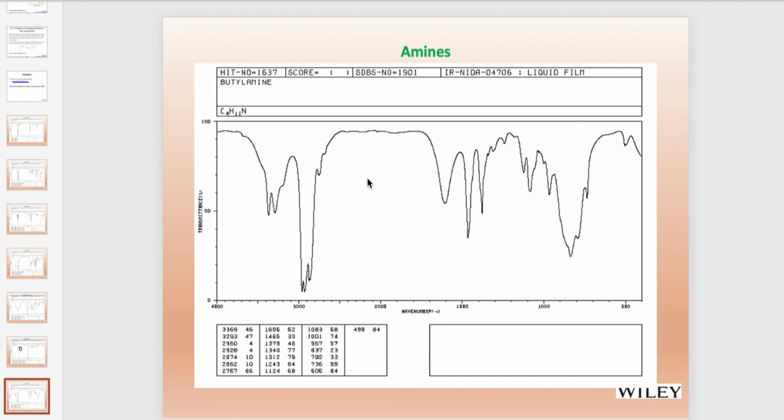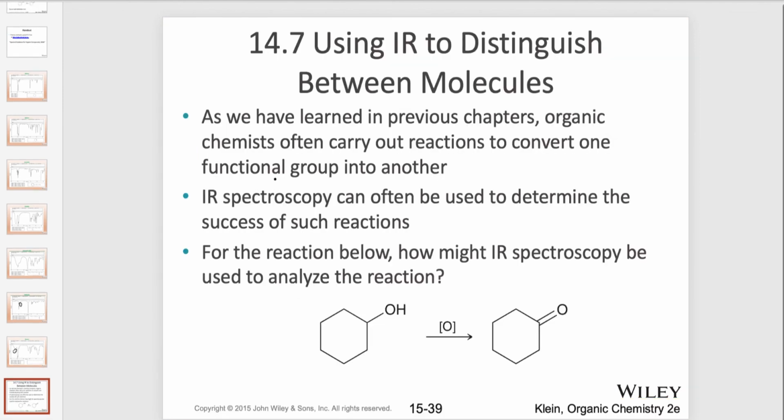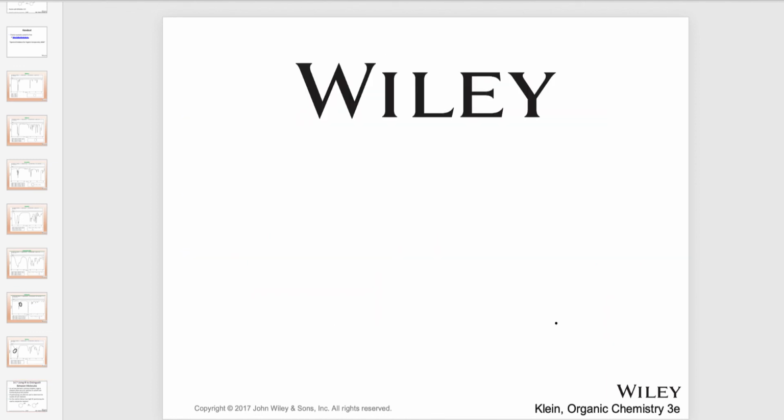Here we have an amine. We can immediately tell it's a primary amine. It has two nitrogen-hydrogen bonds. Okay, so it's a very powerful way for interpreting structures. So as you're looking at this, you can of course then look at, as you're analyzing the reaction, which bonds will disappear, which bonds will appear as you're doing your spectral analysis and confirming what you need to know. And we're going to stop here before we go on to the next segment.